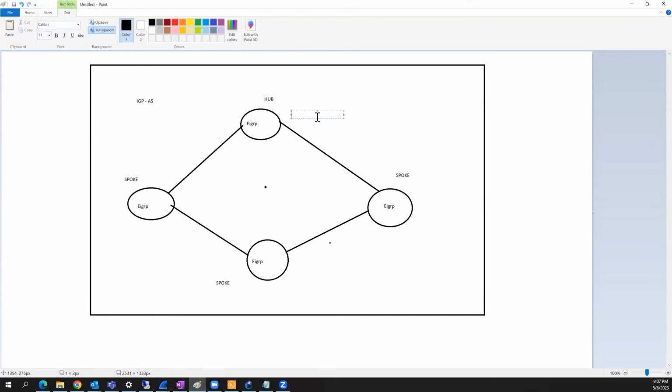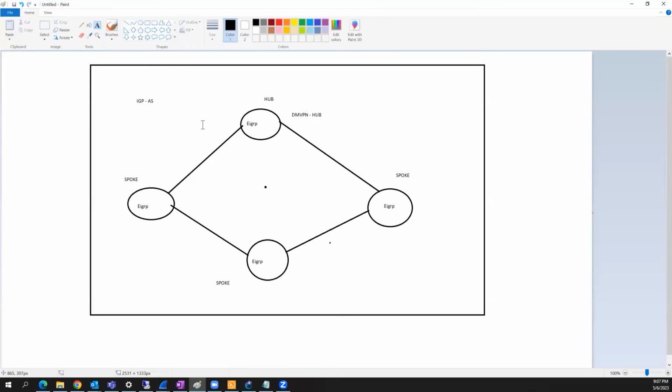This is your DMVPN hub example. So I make a neighborship with all the spokes.